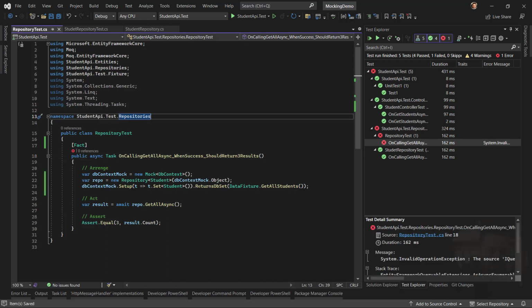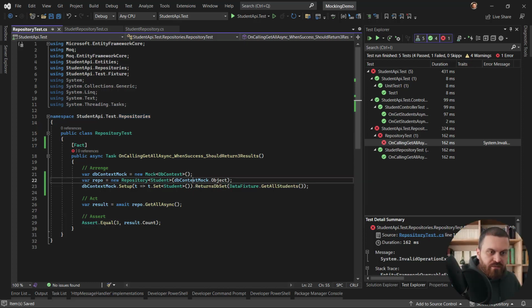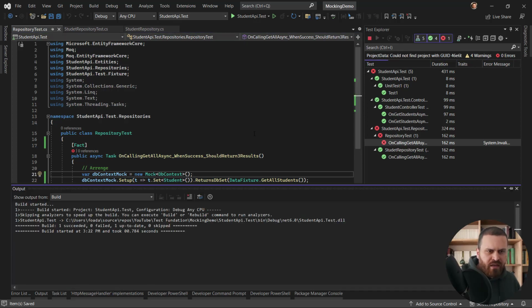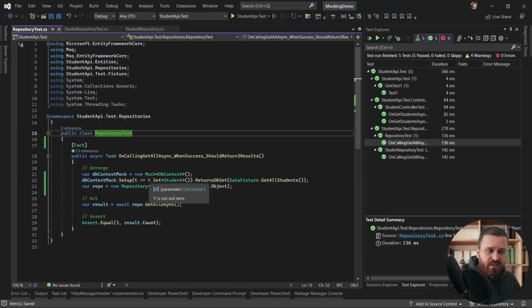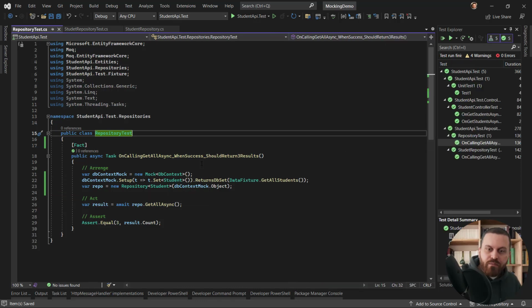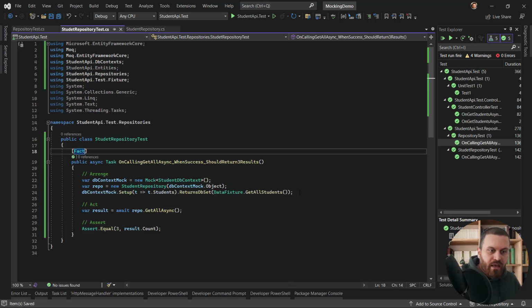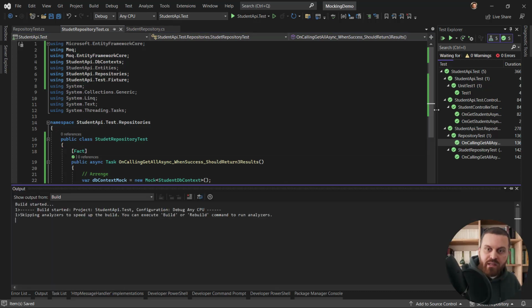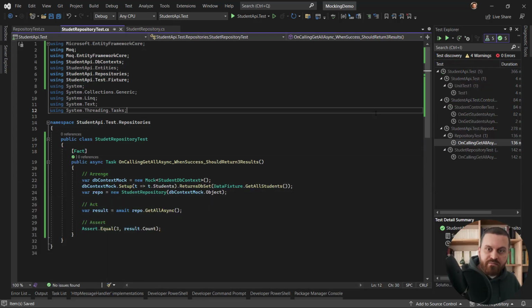Okay, I guess the issue here is because we are passing the mock object to the repository before setting up the method. Let's check. Yeah, mock documentation said that you should do it before passing it. Yeah, it is correct, my mistake. And it is working in some other places. I'm not sure why it is like that. Let me change it and see. Yeah, it is still working.